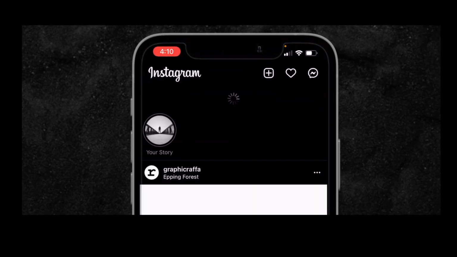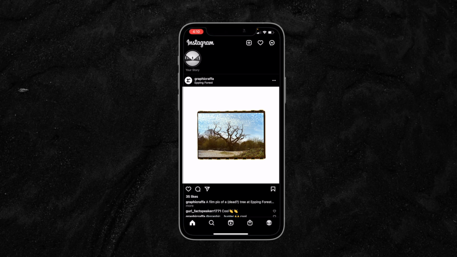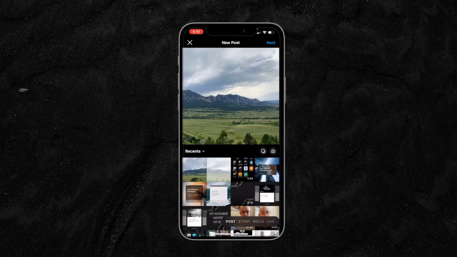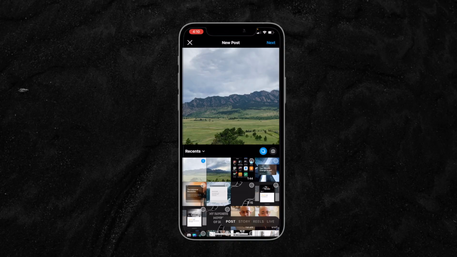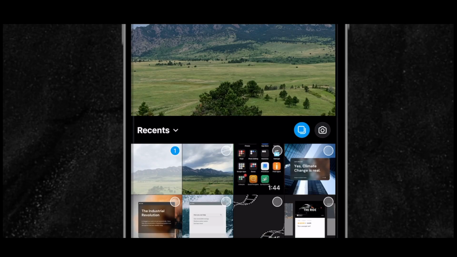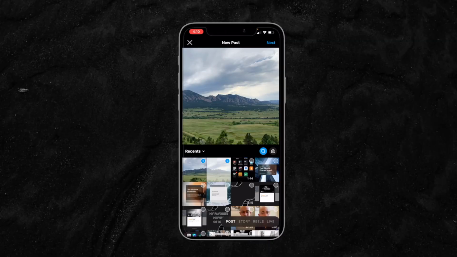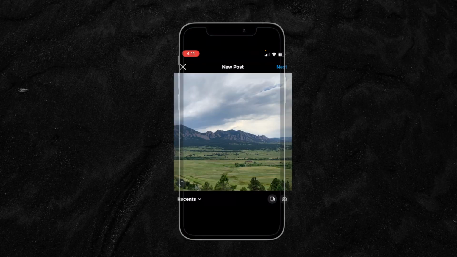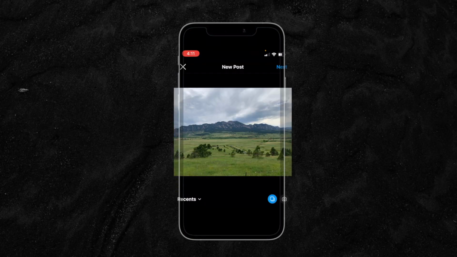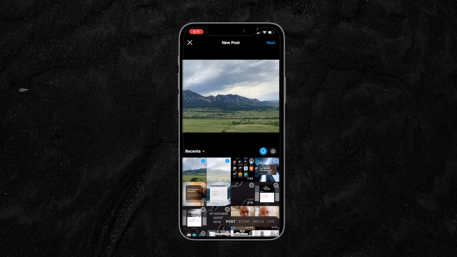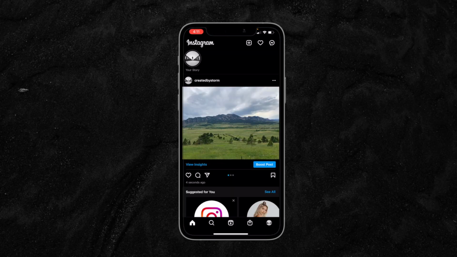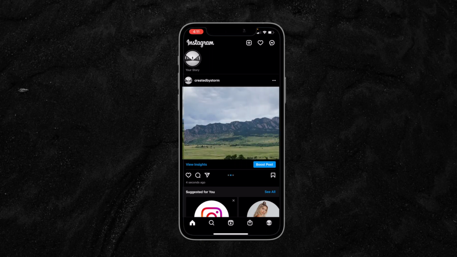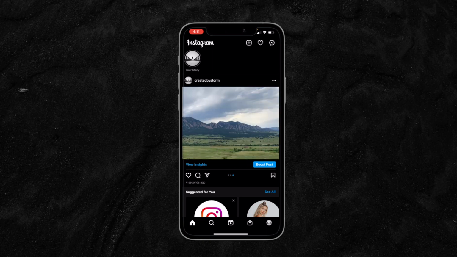Now, if we go to Instagram, and at the top right, we hit the plus sign, we can add both of these. So if you hit the select multiple on the right side, tap on the first one, tap on the second one, and hit next. That's what it'll look like. A lot of people will use it in a slightly different way. What they'll do is they'll find the full image and post that, and then they'll also post the swipeable version. This is really nice because you can show off the image in its entirety, and then once you swipe, you get to see it zoomed in. And this is really nice for like panoramic type shots.